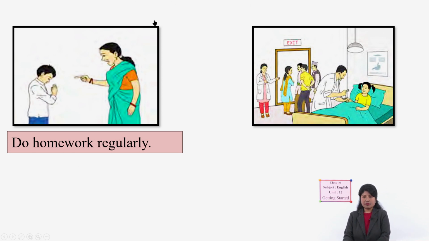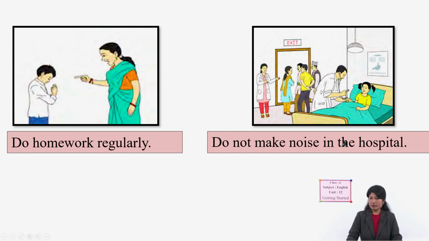Now let's move to another picture. What can you see over here? Where is the setting? This setting is in the hospital. The doctor is there, and a patient is lying on the bed, and he's checking her. But people over there are talking, and another doctor, another person from the hospital, is saying something to them. What might she be saying? She might be saying, do not make noise in the hospital. So they should be sorry.